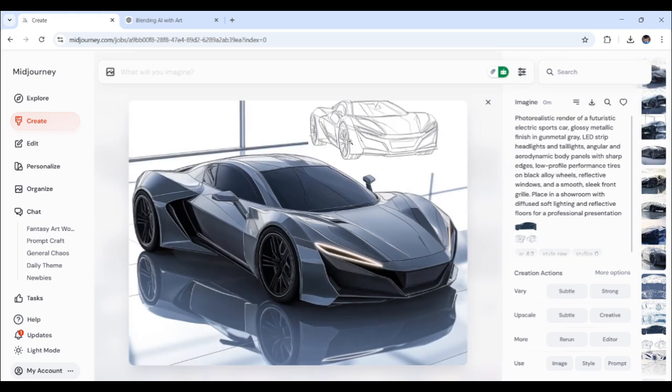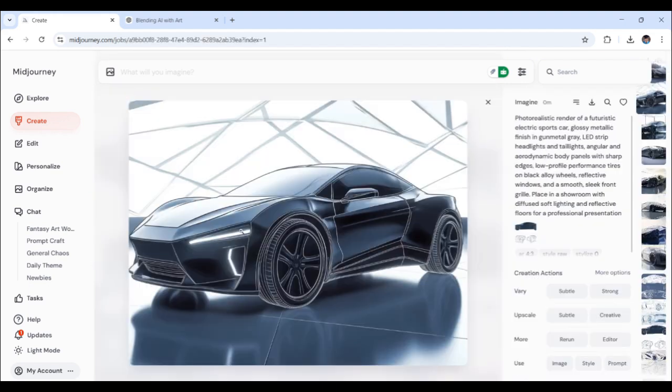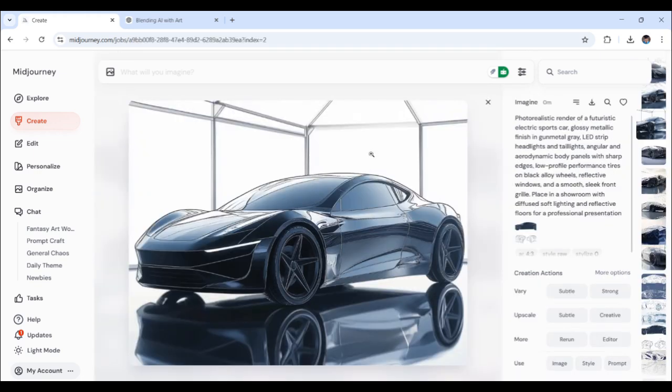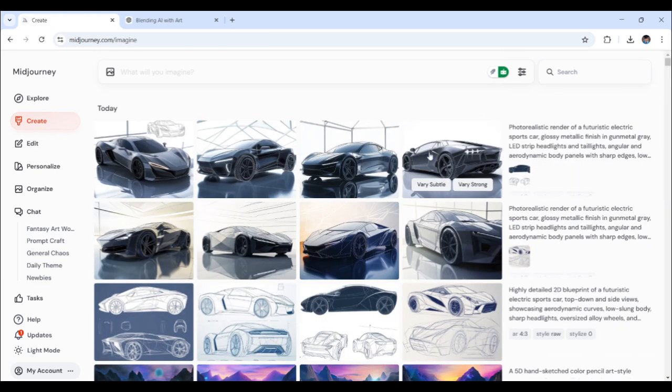The metallic finish and sharp, angular body panels give it quite a futuristic yet practical vibe. And look at those LED lights. They add so much character. And another one right here. See, I kind of like this much better if I remove the linings of the white things. And right over here, this render is quite a great reference from the previous rendered images to further refine the design or show off your concept to collaborators.